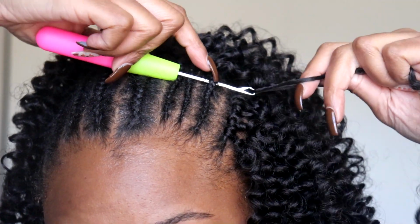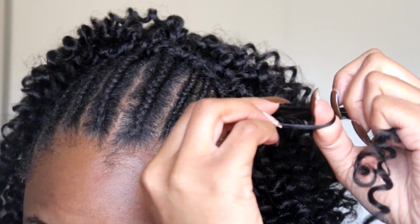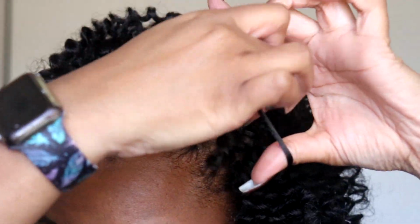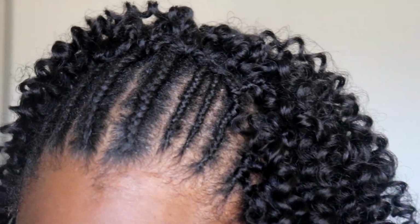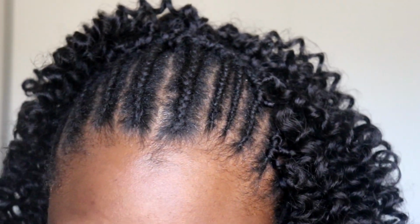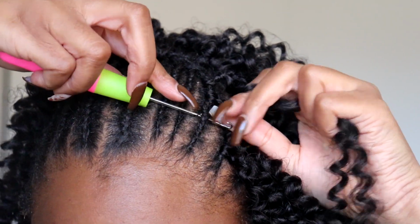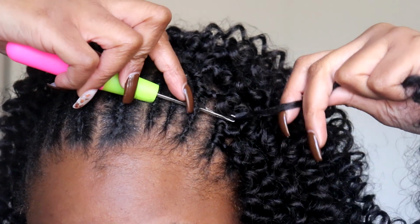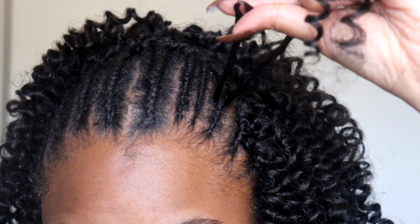Here I am showing you again. Put the hair through the hook, close it, pull it through, put the remaining hair through the hole and loop it like a rubber band. I try to make it so I feel secure. 2 or 3 always makes me feel secure. You do not have to do more than that if you feel like it's not going to come out. But for me, 2 to 3 times feels secure.